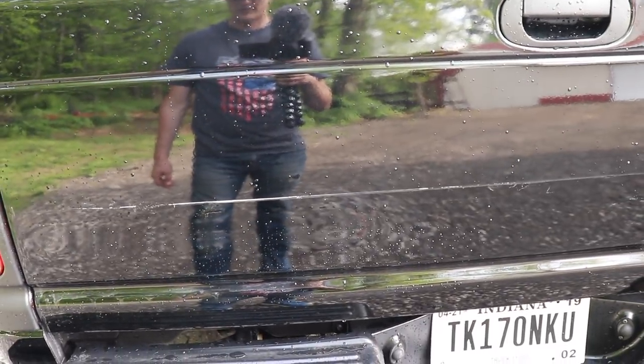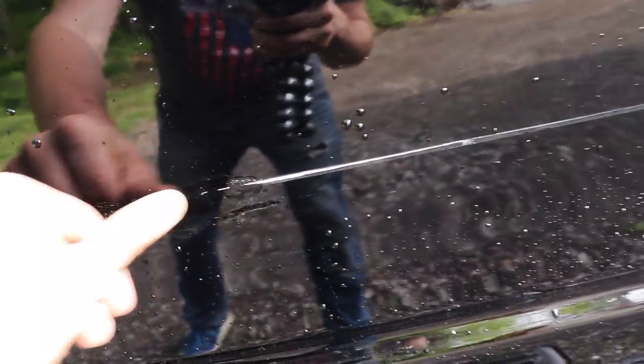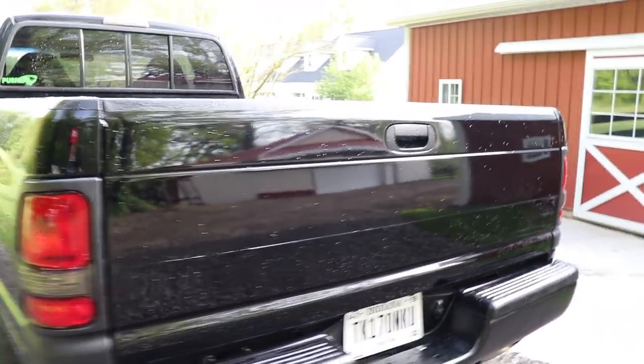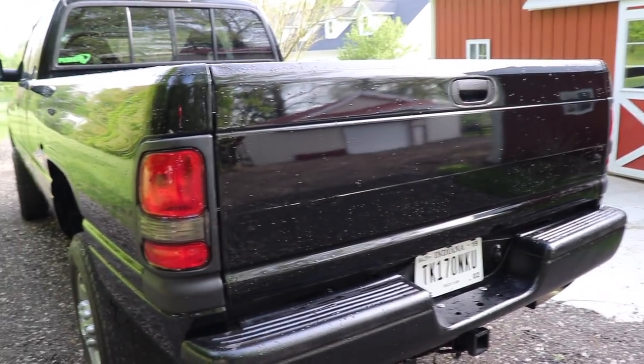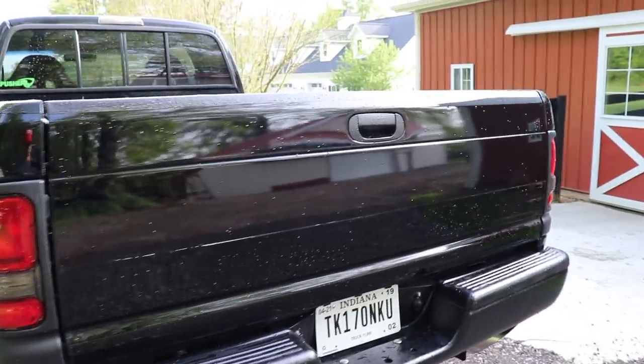Have to get it into the shop for paint and stuff, but man, it looks good. I just got to take a microfiber towel and wipe this little white line off, but that paint is like glass when it's clean. Awesome. So when you guys see this again, thank you so much for taking that off. You didn't know I was going to be the guy buying it, but huge relief. Thank you guys so much.